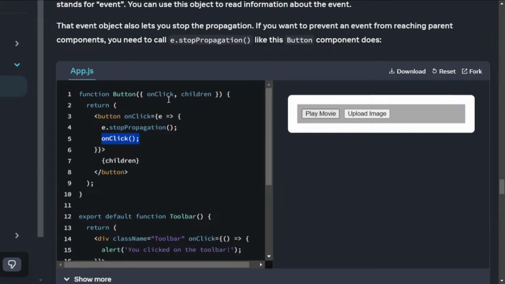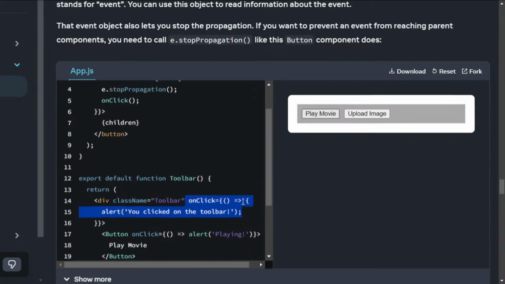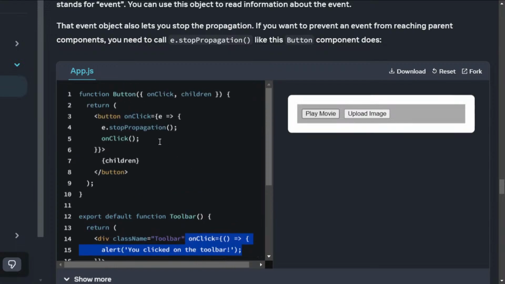Actually this works as a prop, but behind the scenes it's a function. And this children is similar for both. Event dot onClick, event dot stopPropagation, and after that you call onClick.